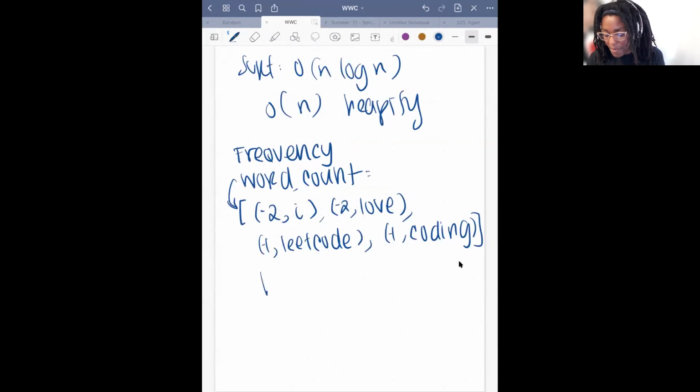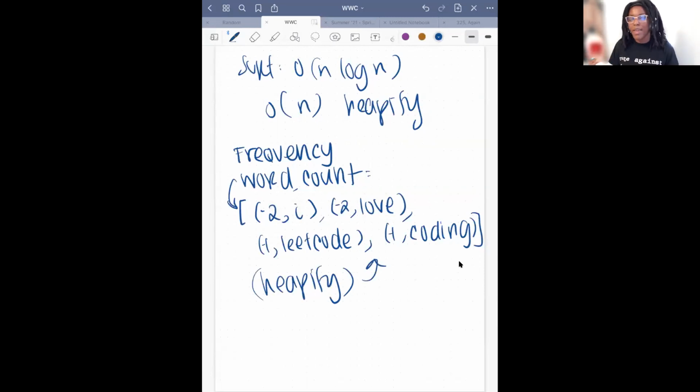And to do that, we'll just heapify it. What it will do is organize this in place so that it will create a base. It will organize it in a way that's a heap.